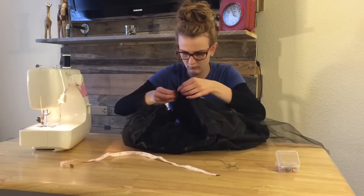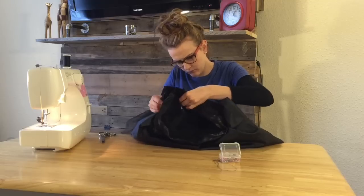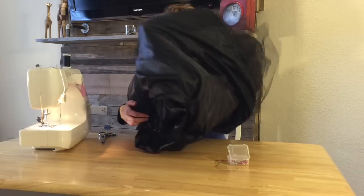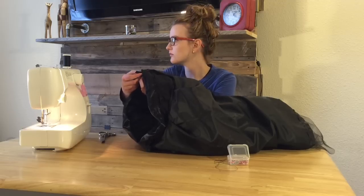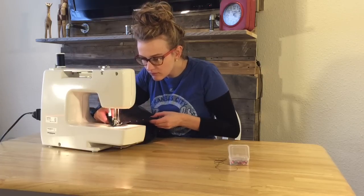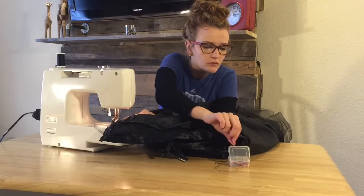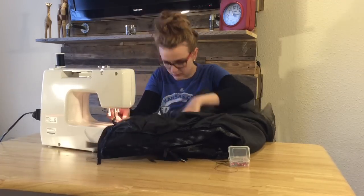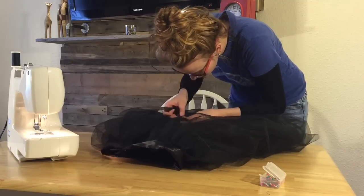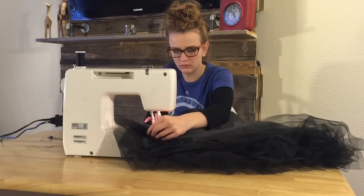With the skirt turned inside out I'm pinning the zipper to each side, and now just checking to make sure that it actually unzips — because that is, you know, useful. Now I'm just sewing each side of the zipper up each side of the skirt. Now I'm pinning up the rest of the opening that is not part of the zipper — and don't even ask what I'm doing here. Back to business: I'm going to take those pinned areas for the back and sew them up, and then we're finished.